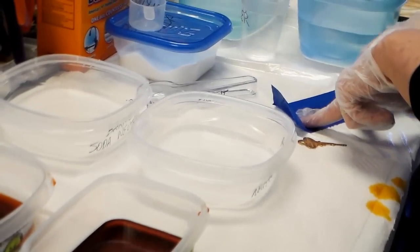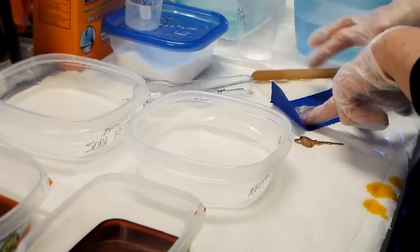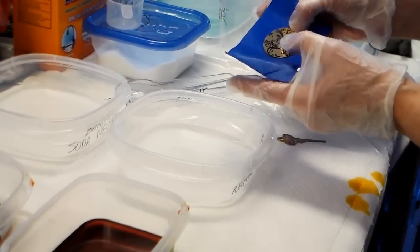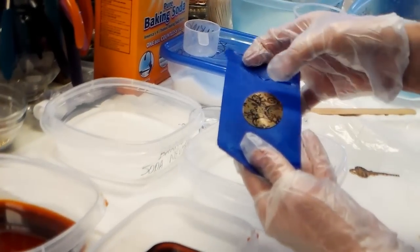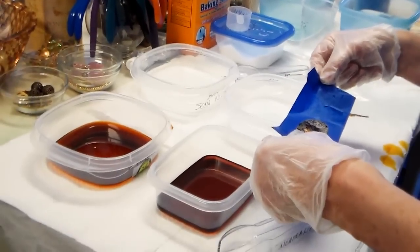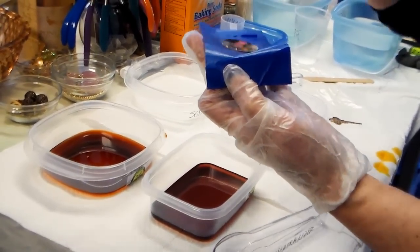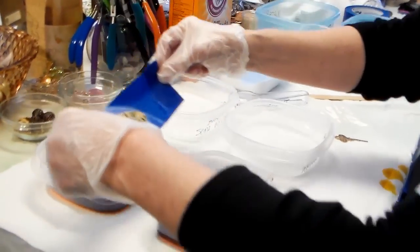If you don't, you have to cover the areas of the metal that you don't want the etchant, the ferric chloride, to react with. So that's the main purpose of having this lovely design on here, because I don't want the ferric chloride to react with the black ink. And that leaves me that pretty design later on. You don't want it to react with the back of it either, because then it eats through both ways and you could end up with holes in your metal, which if you want that, I suppose that'd be all right, but I don't want that.